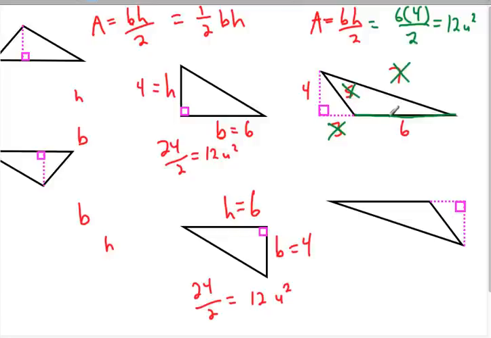But one mistake that a lot of students make at this level is they think, well, I'm extending this line and that looks like it's part of the base, so I'm going to make the base 9, 6 plus 3. Don't do that. The 3 is not part of the base. We get rid of that entirely. The base is just the part of the triangle. The height is the only thing that can come off the imaginary line there.